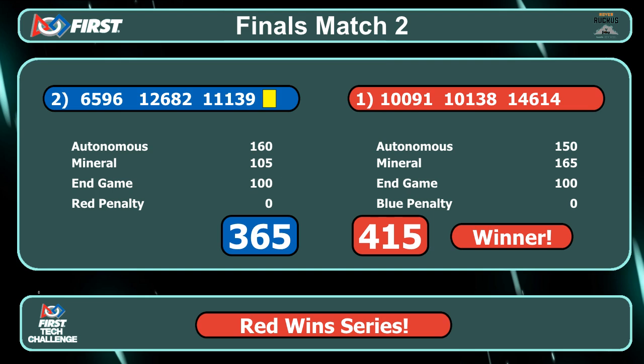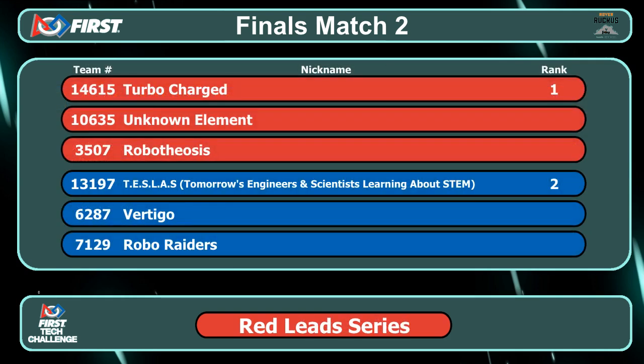That alliance, of course, including teams 11-139 Night Owls, their partners 12-682 the Golden Ratio, and their captains 65-96 Robotic Rams. That means that our Solomon division is all set, and we know who is going to be participating in our event finals. We're now going to head back on over to Cooper, where we are getting ready for Cooper Finals match number 2. Let's meet the teams who will be representing our 2 alliances here in Cooper Finals match 2.